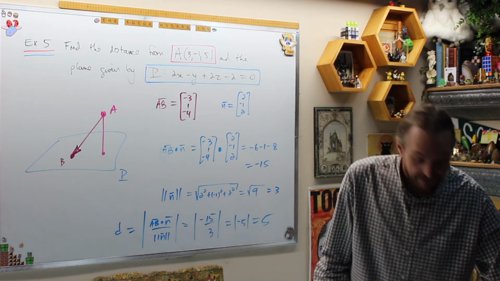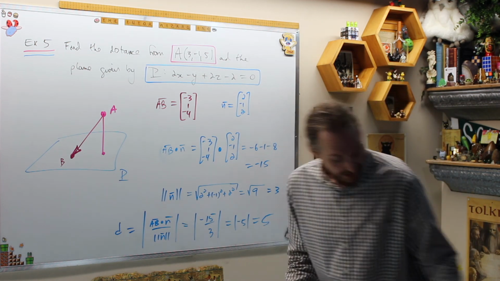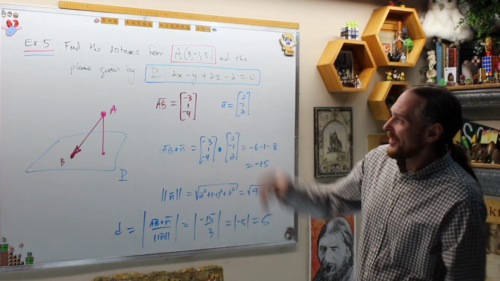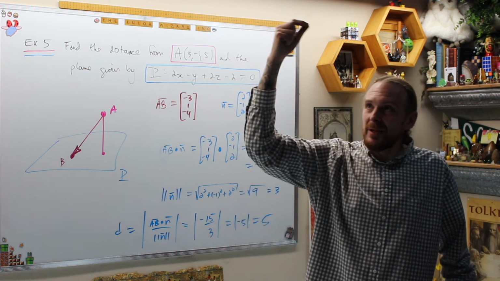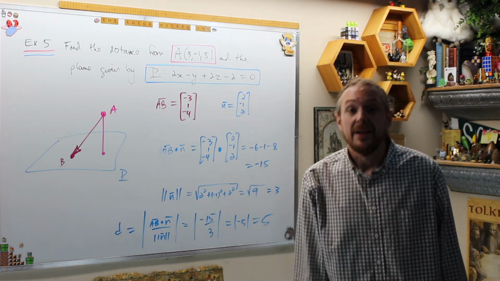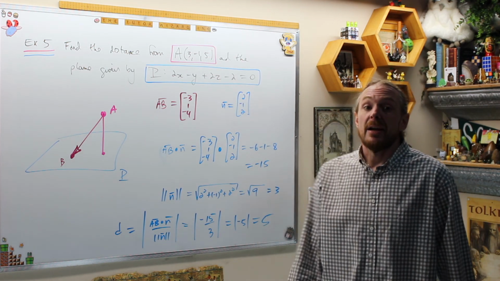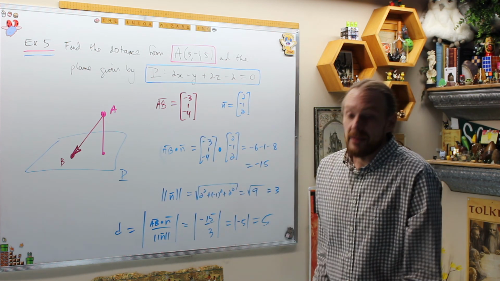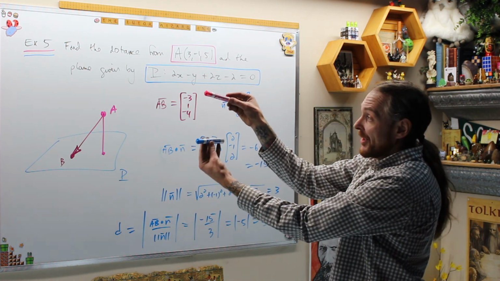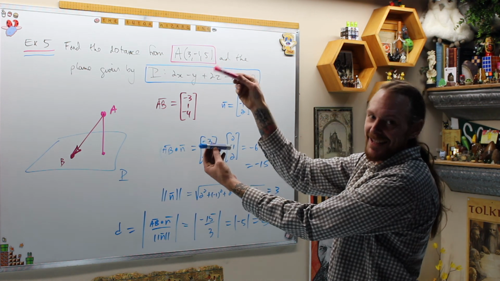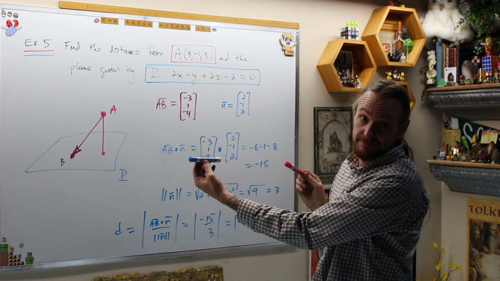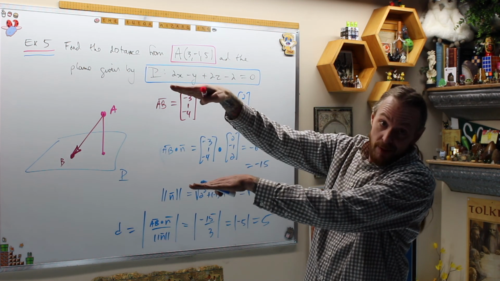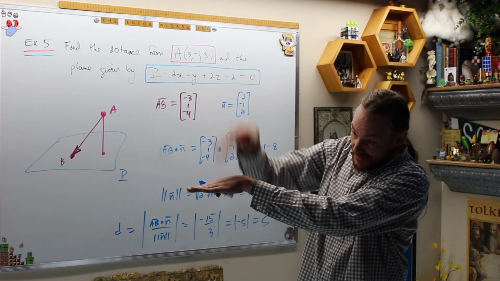Now, I'll use this guy as my line. So I have to use these two scenarios, the distance between a point and a line or a point and a plane, to answer the question: how do I find the distance between two lines, two planes, or a line and a plane? If I have two lines, I'm going to pick a point in one of the lines and then find the distance between the point and the line. If I have two planes, I'm going to find a point in one of the planes and find the distance between that point and the other plane.